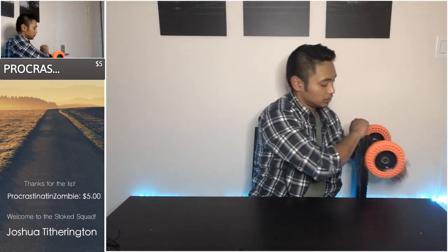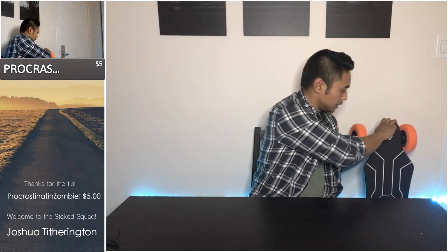Putting the board away. This board's perfect for the NYC streets. It is, but it's not perfect for the NYC commute because of the weight. But if you're willing to do so, it could be pretty good. It's been a minute since I've been in New York City. I need to get out there.